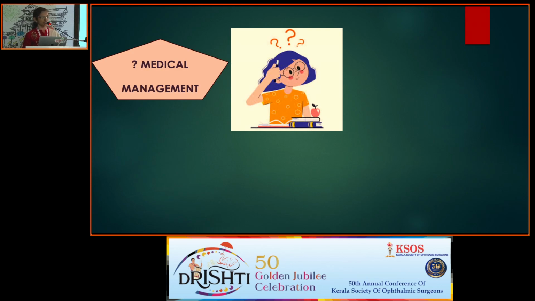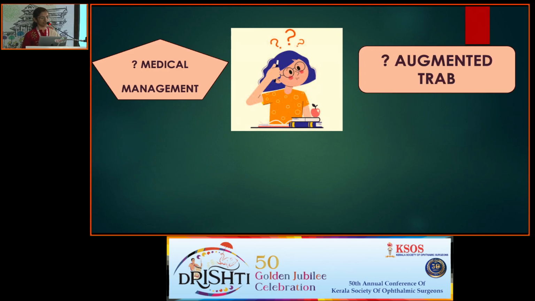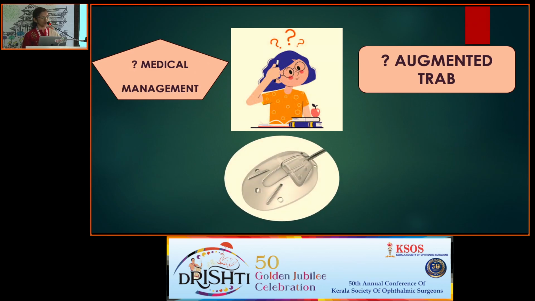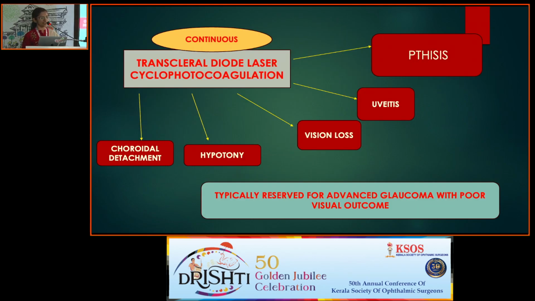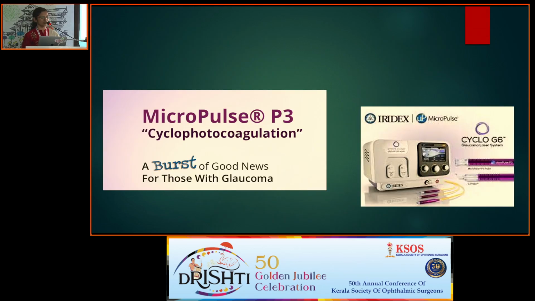Also, long-term success even with augmented trabeculectomy or glaucoma drainage devices is pending. So we opted for a ciliary body destruction procedure. Continuous wave has so many side effects, and hence we opted for micropulse, a new kit at the center, which was explained to have fewer side effects. When we looked in the literature, there were no studies exclusively on micropulse in ICE syndrome, hence we opted for micropulse in our ICE patients.